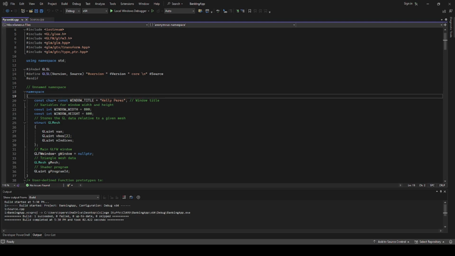This code uses a modular structure with clearly defined functions for initialization, rendering, and shader management. Separation of responsibilities makes it easier to maintain and extend. The code demonstrates a good understanding of OpenGL concepts, using vertex and fragment shaders efficiently. Mesh creation and data management are handled pretty well with VAO and VBO integration.